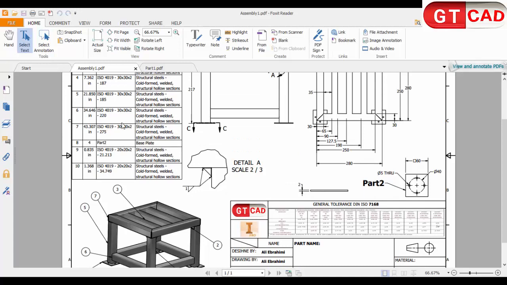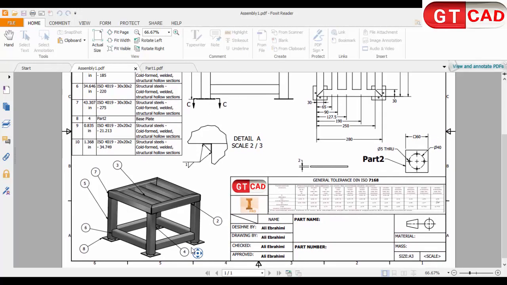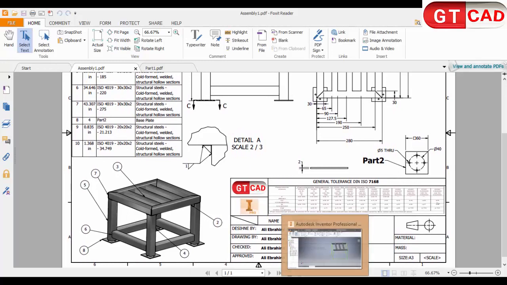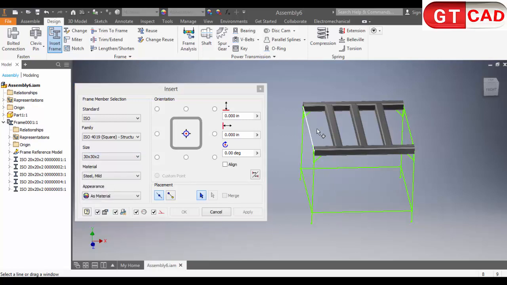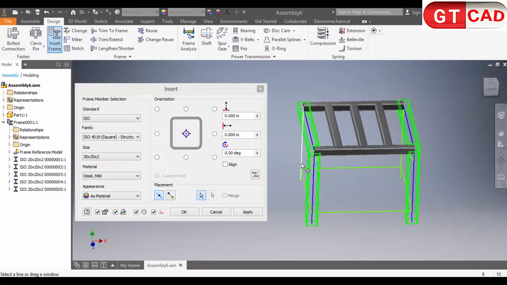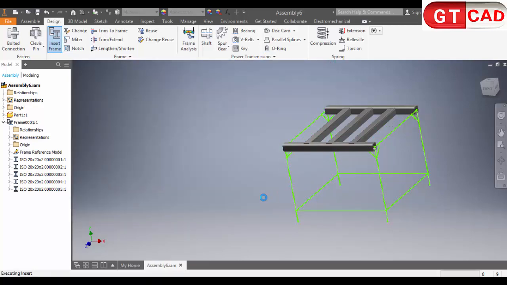Look, is a 30, 30, 30, 30. And balloon 4. Okay. Choose the 30 in 30 in 2 millimeters. This line, for base. And apply again. We need these windows again.